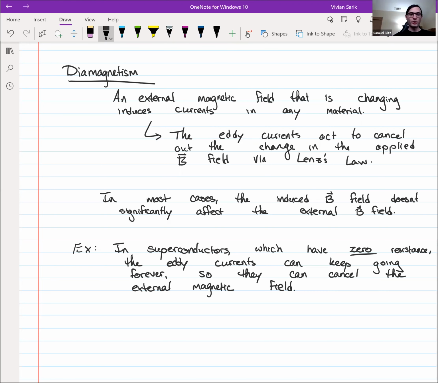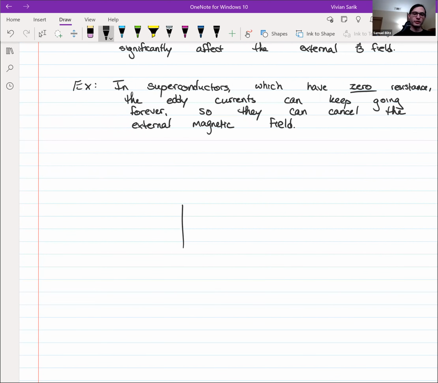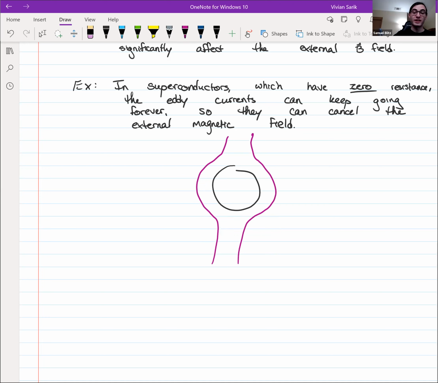And so if you were to draw this, you would have magnetic fields. Let's say your superconductor is a circle or a sphere. Your magnetic field lines would want to go through, but they don't. Instead, they just bend around. And so what you actually observe, because the magnetic field lines can't get through the superconductor, is a strong force preventing it from moving.